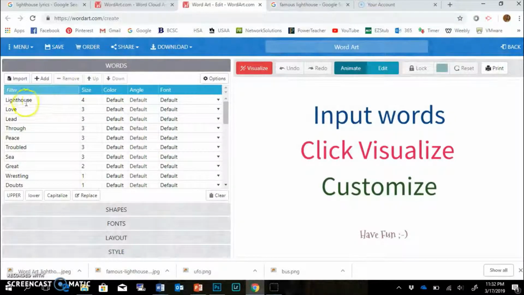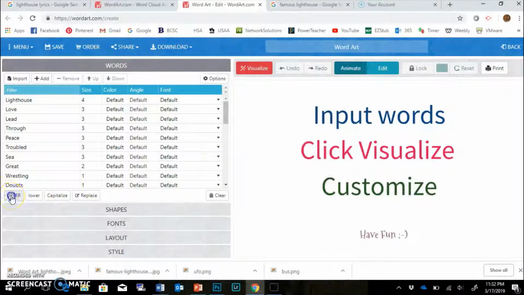All right, what it just did was it imported all the words in this section, and the words that appeared most in the text are going to be the largest font size, and the words that appeared least are going to be the smallest font size, but you can rearrange those orders by clicking around on these options.